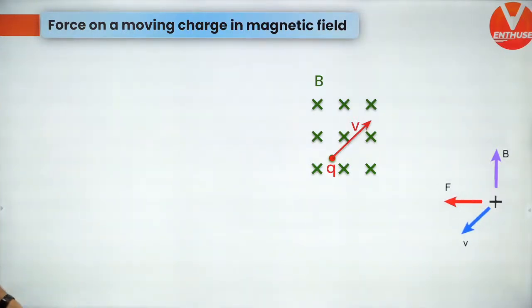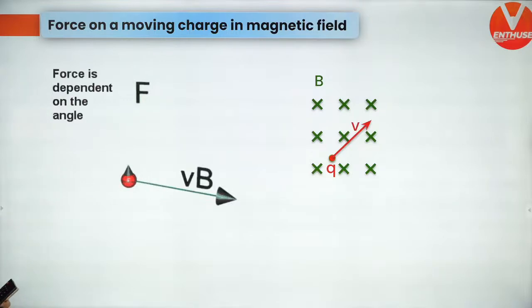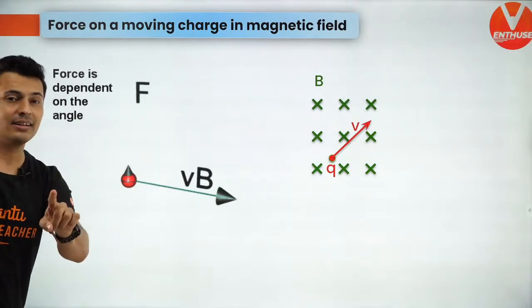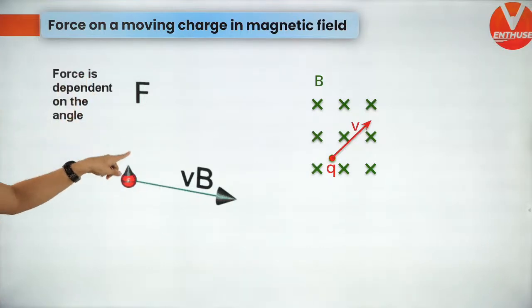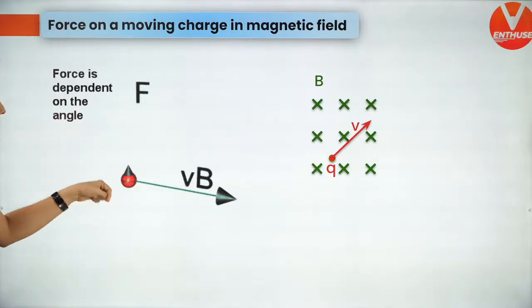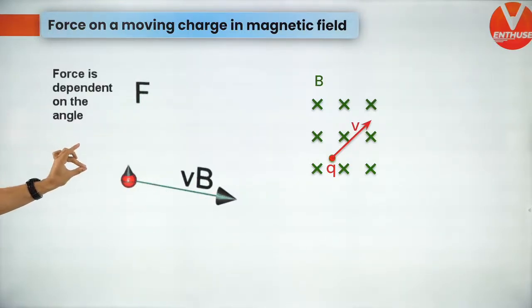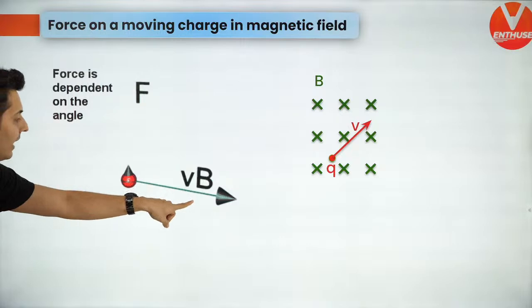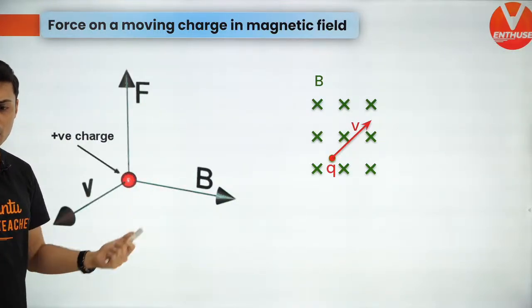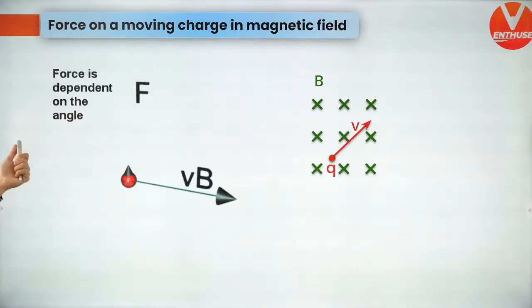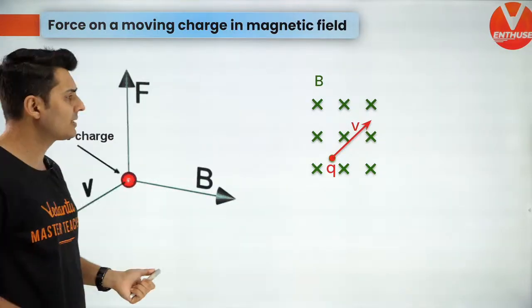Come on. Okay. Now, it's very important to know that the angle decides the force. If the angle is 90, then the force is maximum because sine 90 is 1. If the angle theta is 0, then the force is also 0. So as you can see, as the angle between velocity and B reduces, the force also reduces and it becomes 0 when they are either parallel or even anti-parallel. Both ways it works. Alright, I hope you guys are getting this. Very, very interesting stuff. Let's start solving some problems now.